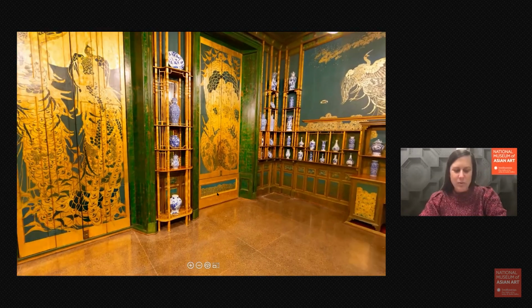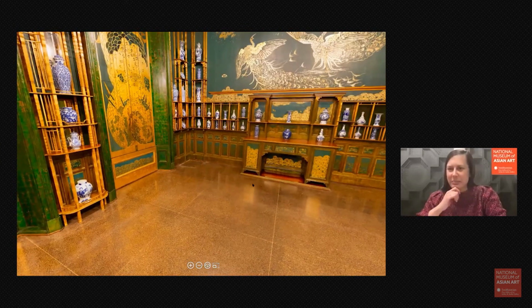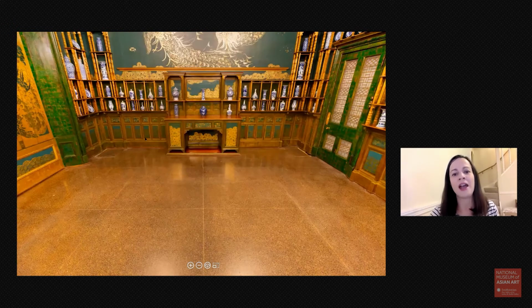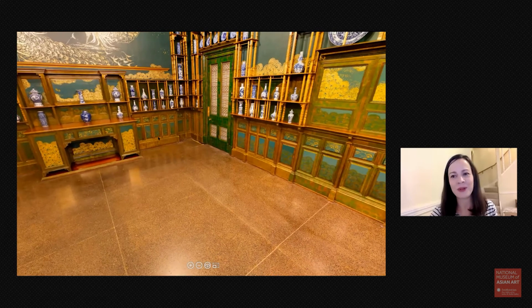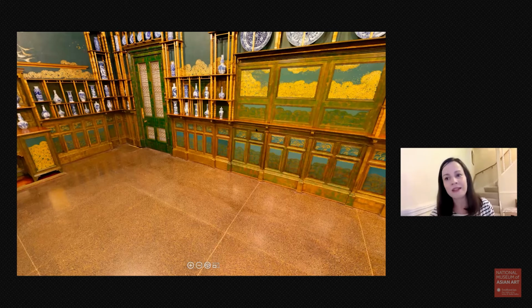Karen asked, what was the original floor like? Do we know in Leyland's home, was it wood, parquet, or something else? It was a wood parquet floor. We do have some period photographs of the room in London and Kensington, and it had a very large carpet. It had a dining table and chairs. So obviously we don't have the wood parquet floor here, unfortunately, but in the last few years, we put a dining room table in the center. So you get that sense of its original context as a dining room when it was in London, though Freer himself did not use it as a dining room.